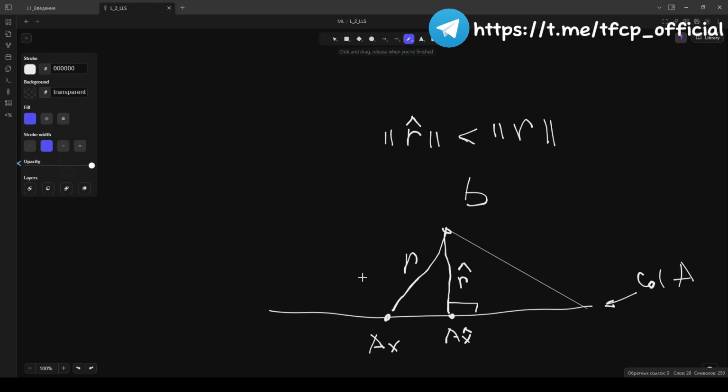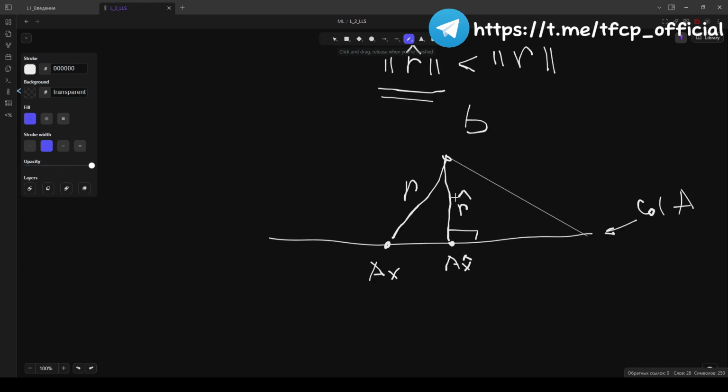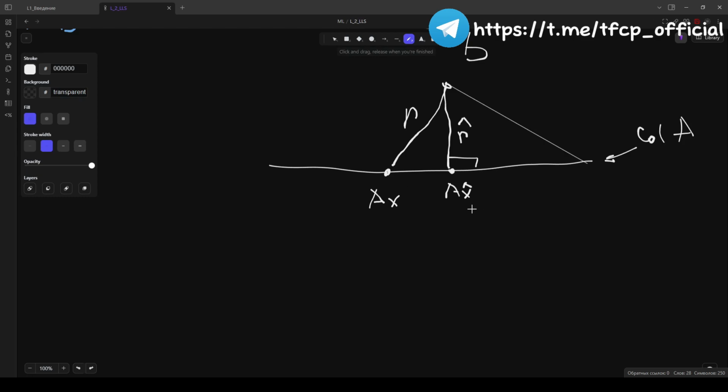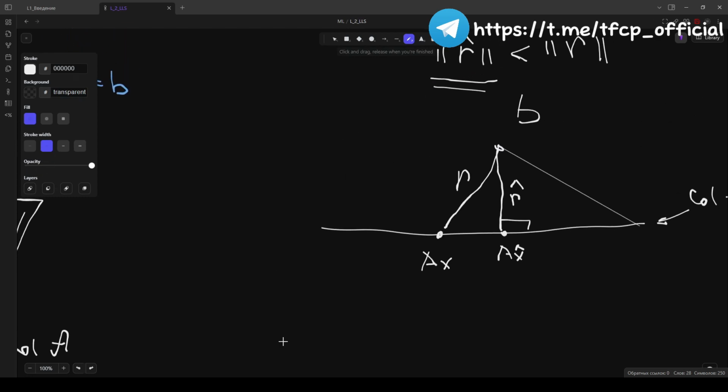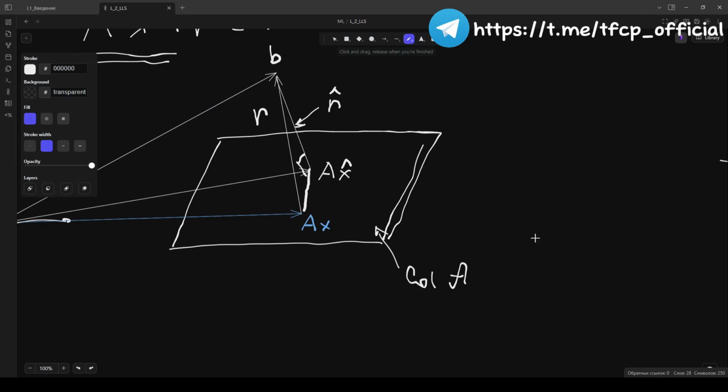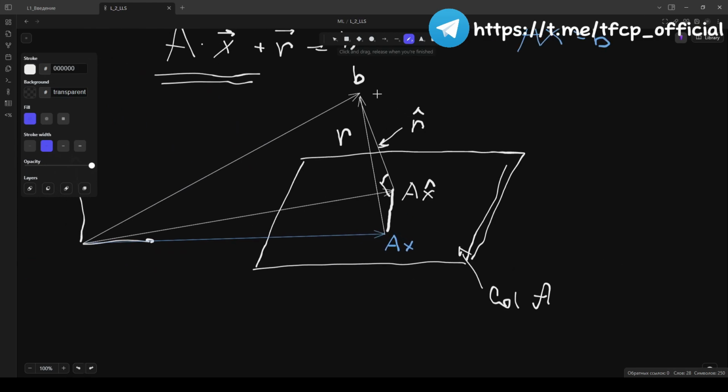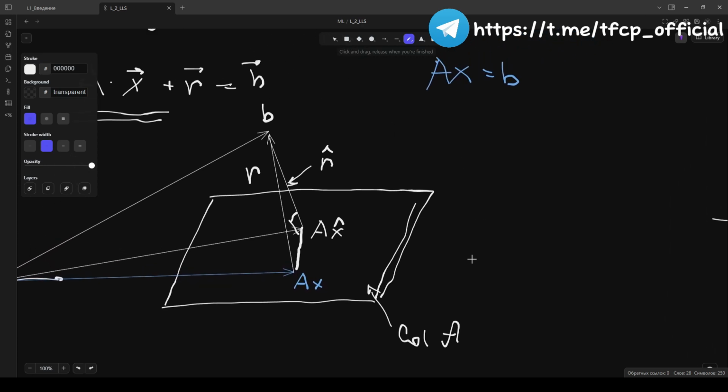The length of any other vector r, that is, the fact that this residual is indeed the smallest. And after we show this, we need to compute this x, that is, how we can actually find it. Matrix A is known, we know vector b, and we need to find vector x hat. So we have two tasks here. This illustration is crucial because it provides the key explanation for the entire concept of the least squares method.